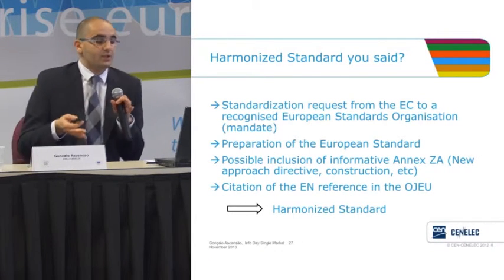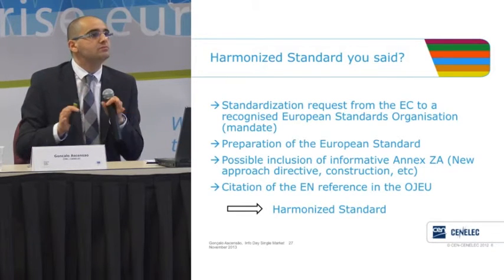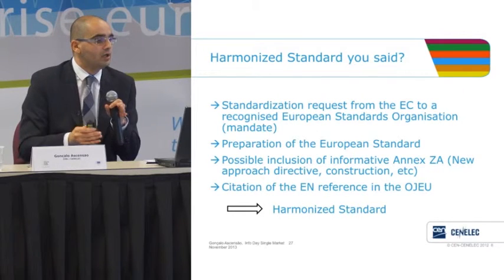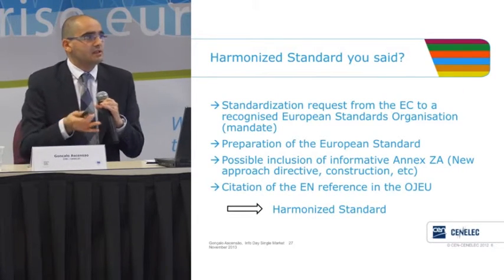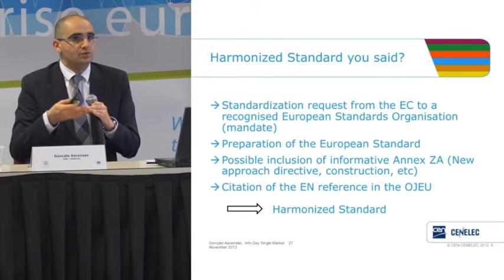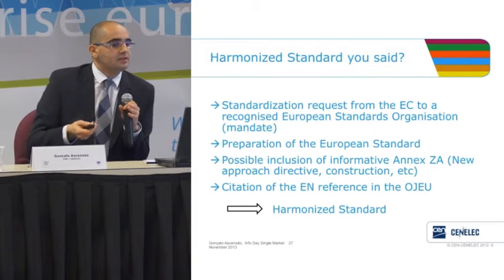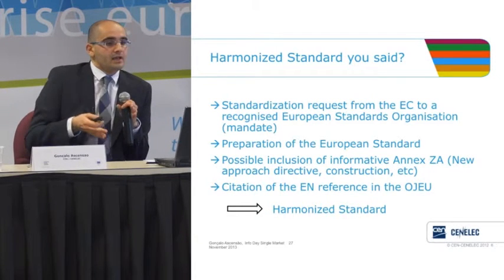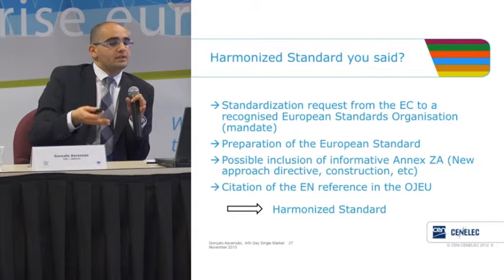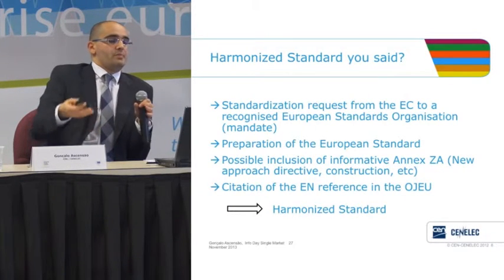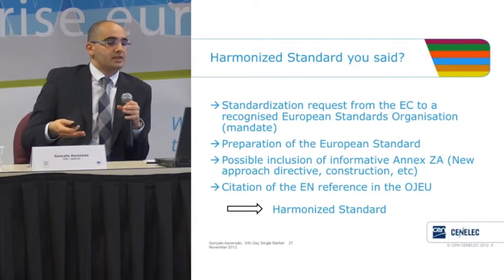So how does this work? And this is a slide that explains usually for all standardization requests. So we have different types of harmonized standards. Sometimes it's for products, sometimes they are just test methods, so that the Commission decides for supporting the European legislation. And in the beginning, there is always the mandate. We prepare, or first of all, we accept the mandate and we prepare the European standard.